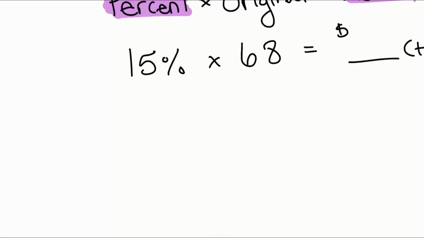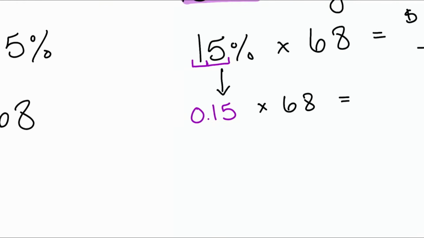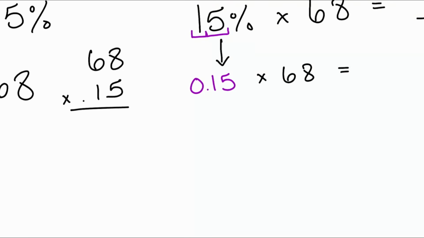15% is going to turn into what when we try to calculate? 15% is going to turn into a smooth 0.15. That's right. We're going to end up getting 15% going left twice. And so we have 0.15. And then from there, we're going to multiply by that 68. And so what we need to do is go ahead and just set this up. I'll just do this here on the side. We'll ignore that decimal place, multiplying like normal, and then we'll bring those decimals back at the end.